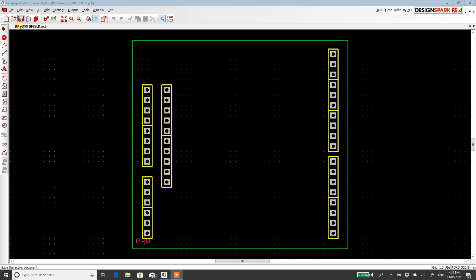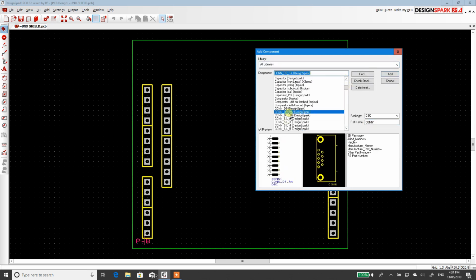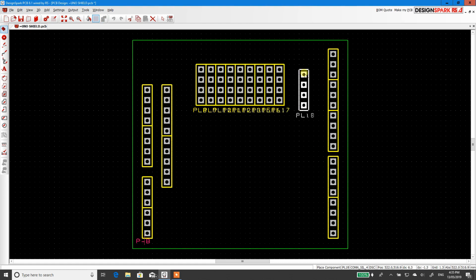Alright, so basically up here you can see components. Now what I do is I go look for these bad boys here. So these ones here, these represent your holes for your header pins. So you work out how many holes you need to line up with and you put it down. So you put one down, you go add, like this, bang, and then you just go over 1, 2, 3, 4, 5, 6, 7, 8, and so on until you get the right gap in between that you need.